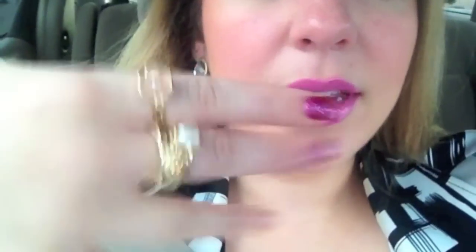Earrings are from an online site called GroupDealz — D-E-A-L-Z — little teardrop earrings. And then these rings are from Charming Charlie that I got from Ashley. My hair is just straight, boring. My shirt is from Guess. I'm just going to the doctor and then I go to work later on today.